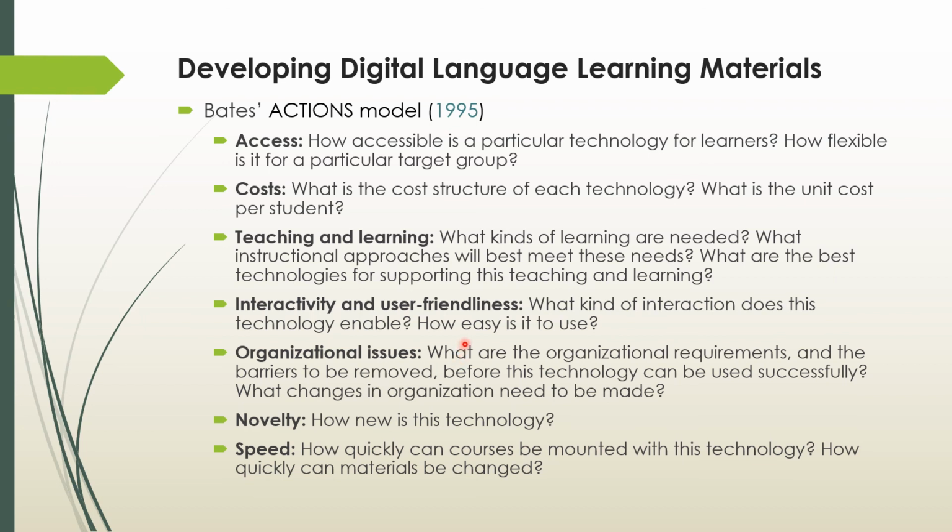close observation on that. Organizational issues, whether your organization is supporting you to develop those kinds of materials, online and offline as well, you need to look at that. And whether those materials are accessible to the learners as well, we have shown this information earlier. Novelty, how new is the technology? It could be in both ways. If it is a new material, then there will be lots of attraction as well.